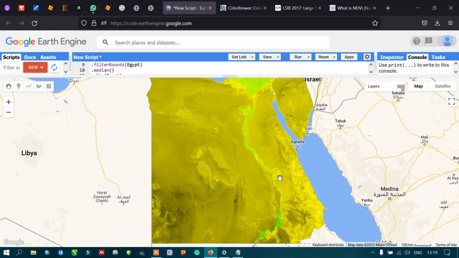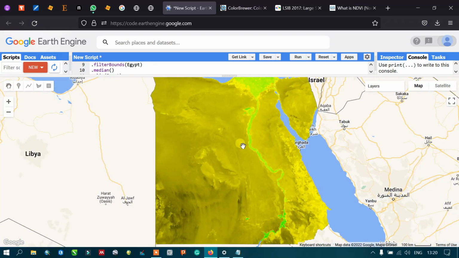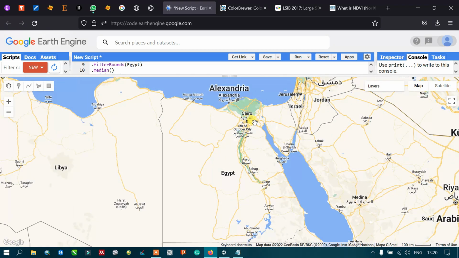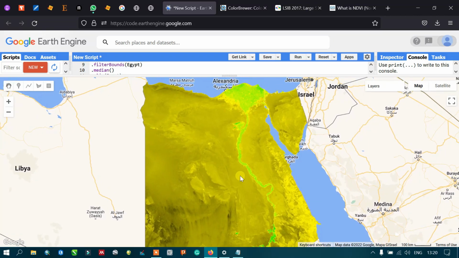Now let me show you the layers. We have NDVI for 2014 and NDVI for 2017, and the difference in the NDVI of 2014 and 17. Now let me show you 2014. So this is the NDVI 2014. Now let me show you the NDVI 2017.